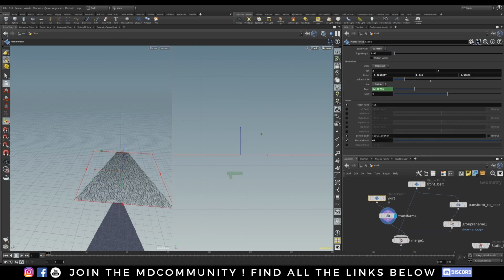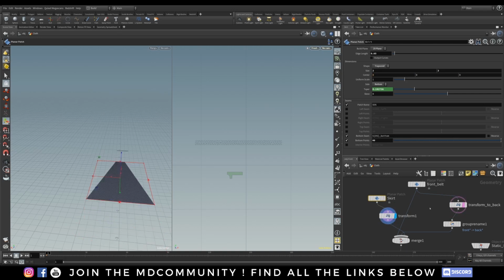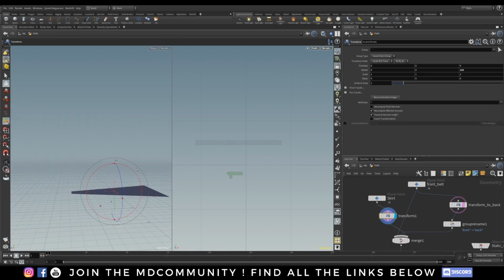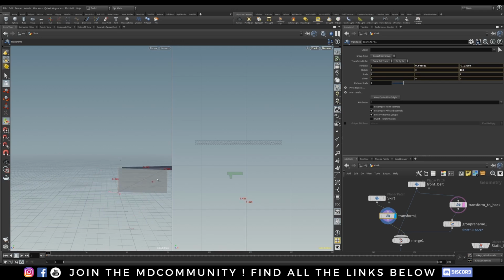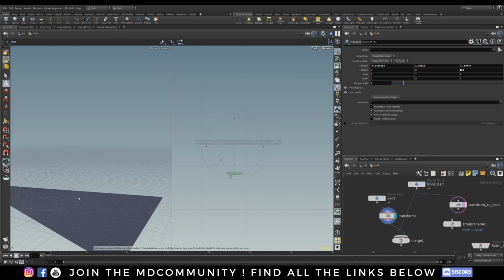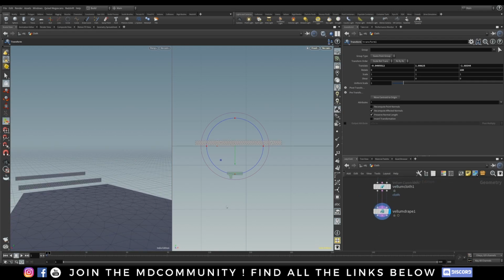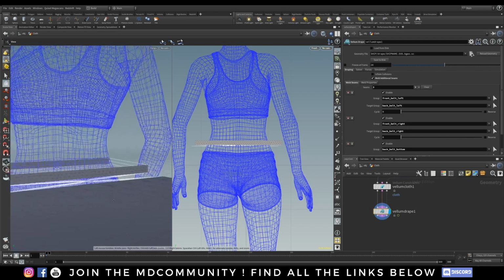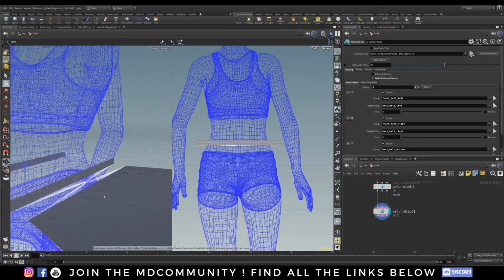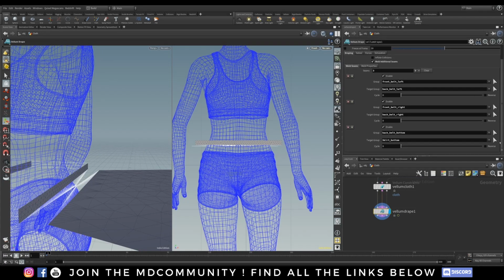I want just to show you one little thing. Imagine our skirt was flipped. Now you'll see that when we wire everything with the drape, our stitches, our seams are flipped. Sometimes this happens when you rotate your planner patch and something like that.